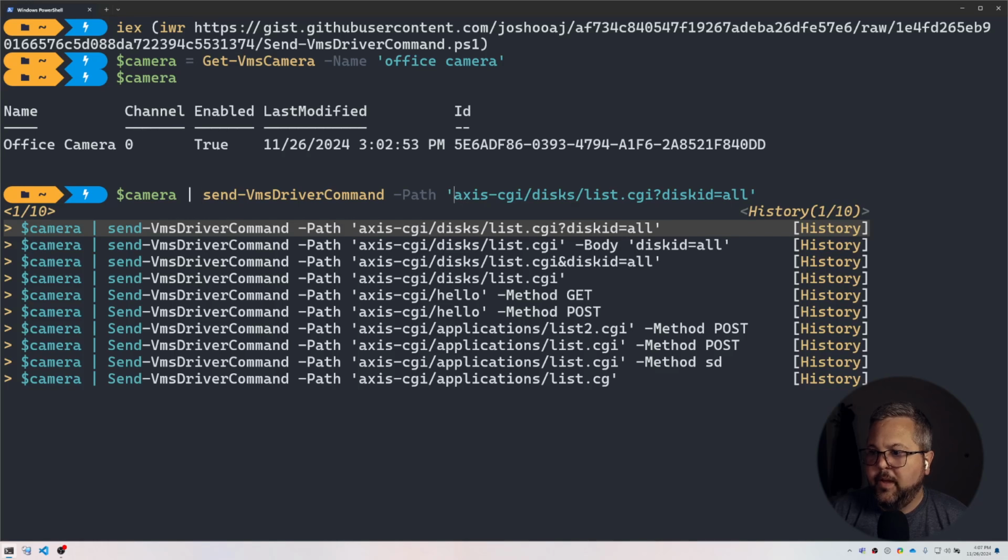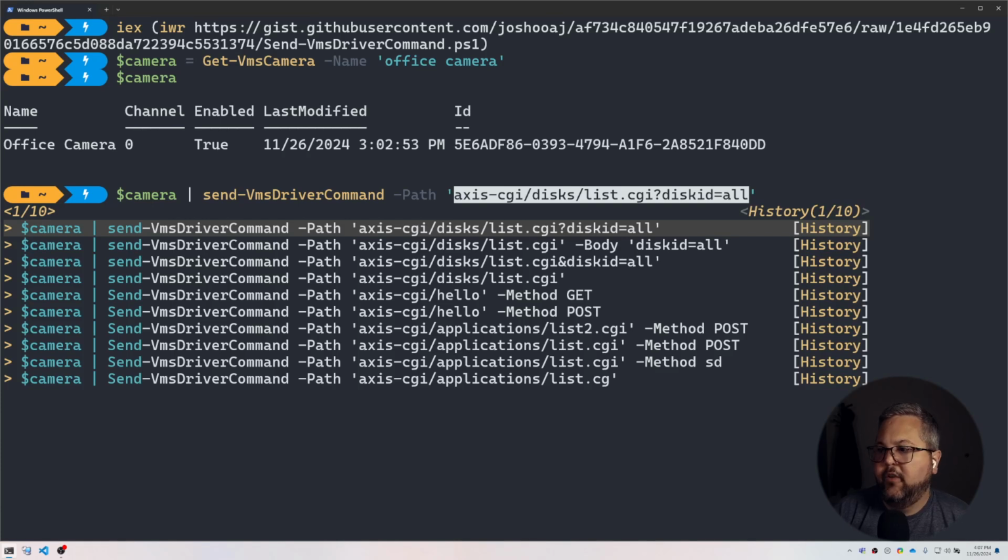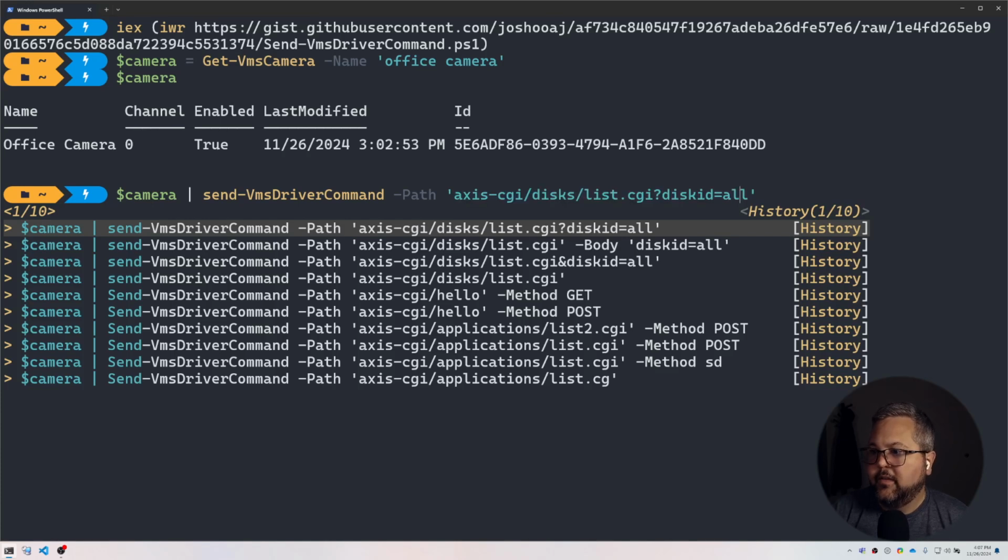If we take a look at this command, the path is coming from the Axis VAPIX API documentation, so feel free to look that up online if you have Axis cameras. If you have another camera brand, most of the camera manufacturers have documentation for their APIs, so you could send commands or requests for information directly to other cameras as well. In this case, we're just asking to list all of the disks available for edge storage on the camera.